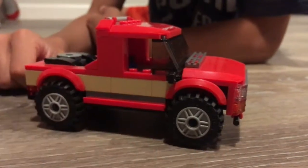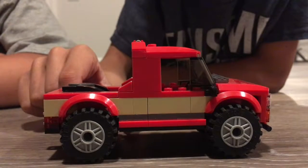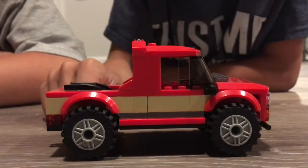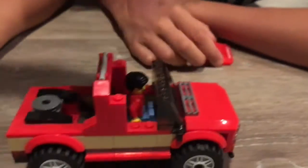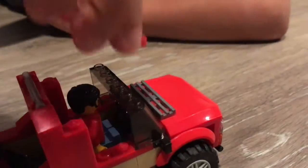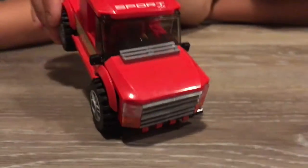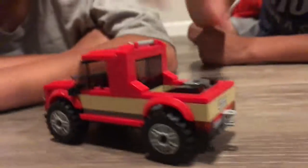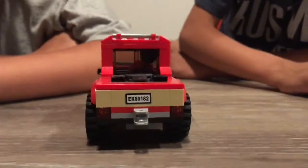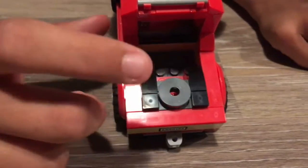So we're going to move all the minifigures — it's all going to fall. We'll save the best for last. The dad does drive, pretty much, because dads usually drive. Here's the lumberjack — we can just close his lights and shove him in there. Of course, he has the steering wheel. Then you can put the roof back on. In the front, you've got some nice detail — it says Sport 4x4. And then on the back, of course, you have windows that look in at the dad. And then this is where it's supposed to connect.